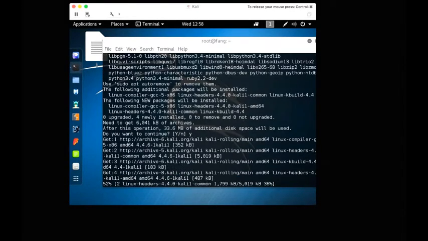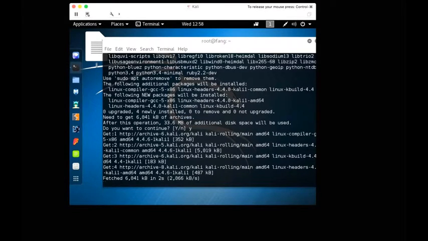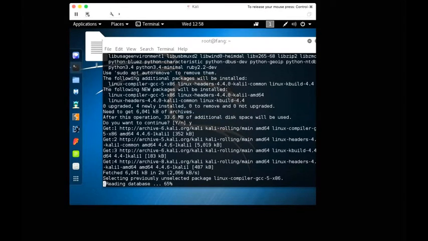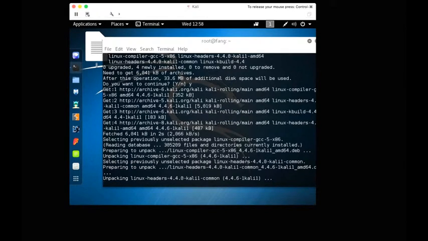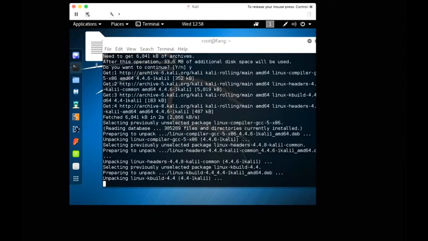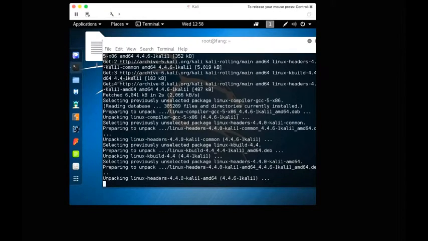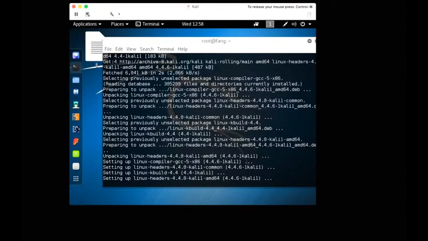We'll simply input whatever kernel version you're running, which is perfect because we want to save some time and I don't want to deal with typos. I'm just going to wait for these to go through.